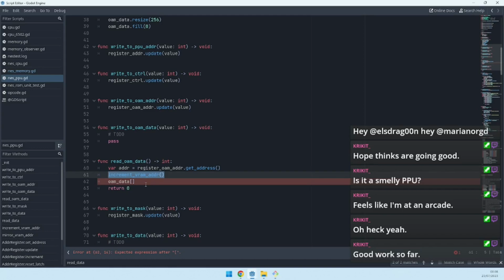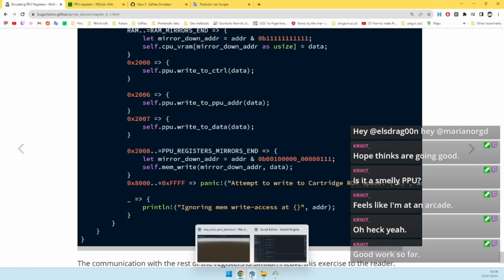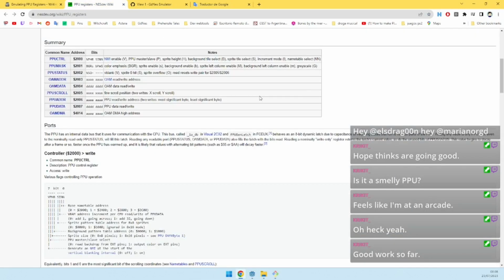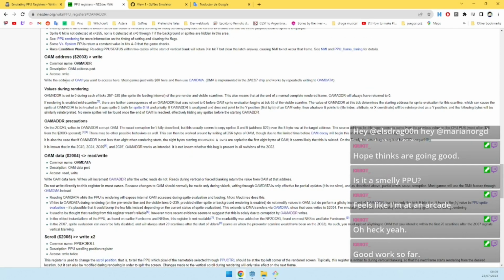So this is an 8-bit address. Maybe. Let's read this. OAM address. I see.